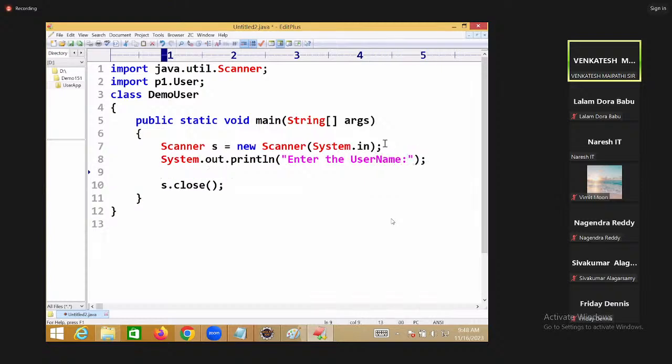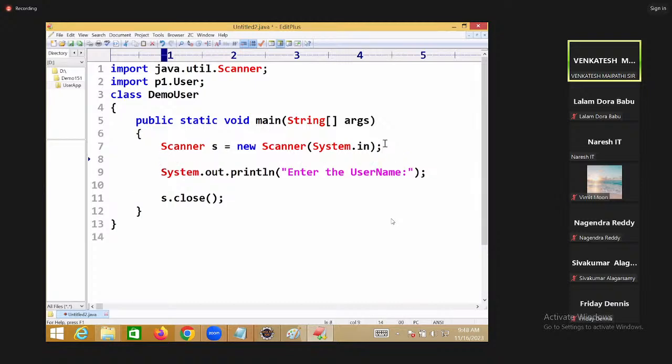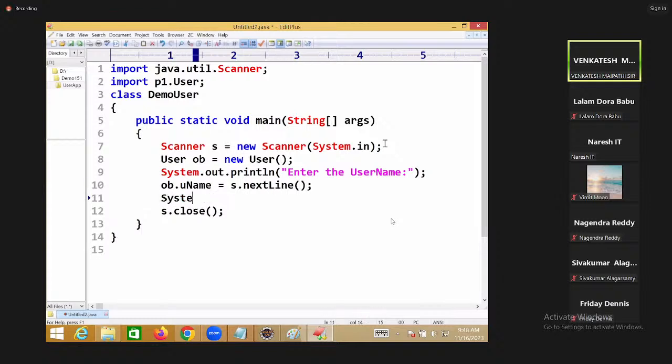Whenever I want to access the username, I must first create an object for User. So User ob equals new User. I created it. You can access now. How will you access? ob.uname equals s.nextLine. Repeat it. System.out.println enter the password.